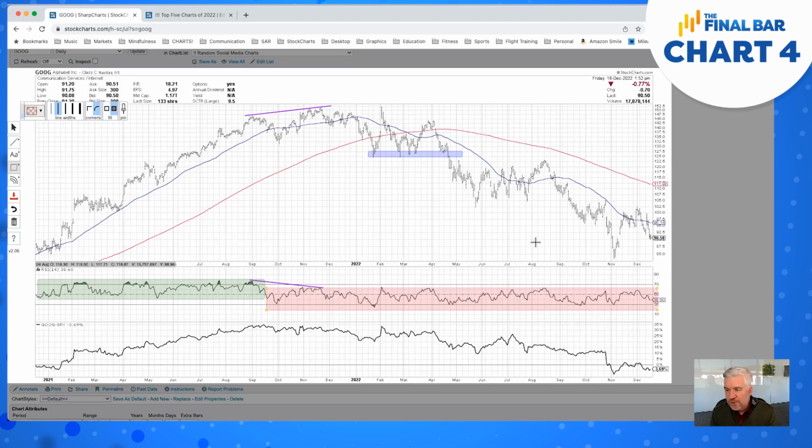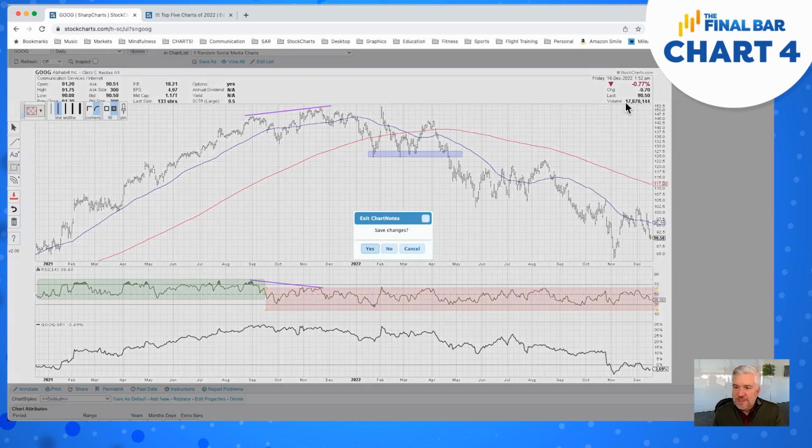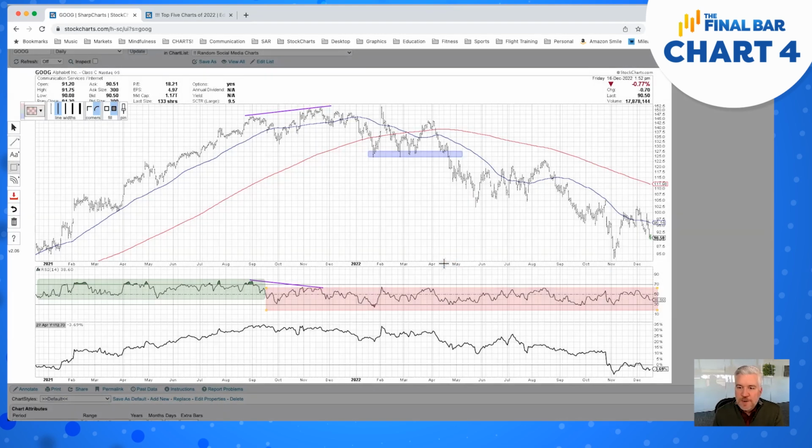So fast forward to where we're at through the course of 2022, and you have Alphabet making another new swing low. It's below 2 downward sloping moving averages. The RSI remains in a bearish phase, and the relative strength is in an established downtrend. So during the course of the last 24 months, we have seen a clear bullish trend and a clear bearish trend. I think Alphabet is just one of the great examples of that rotation from uptrend phase to downtrend phase.